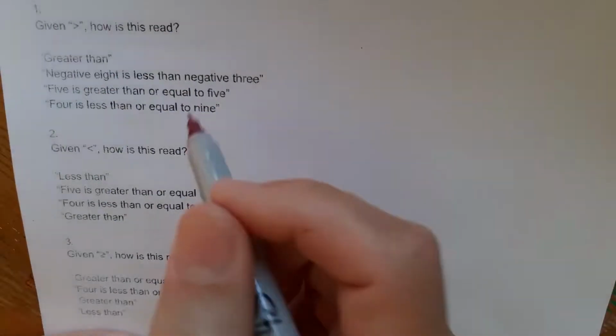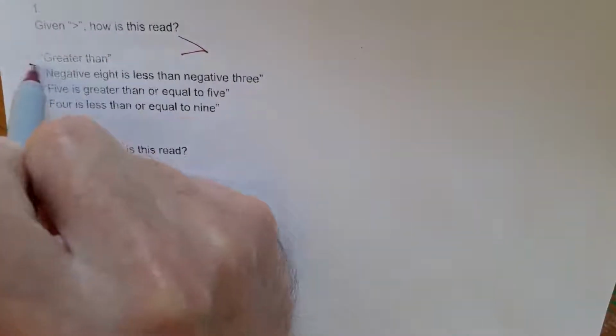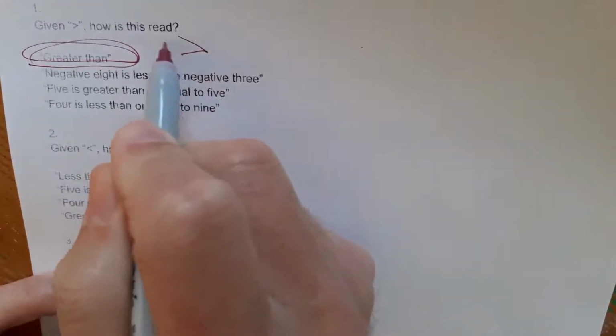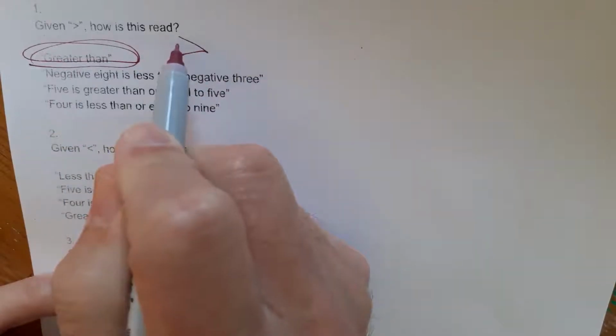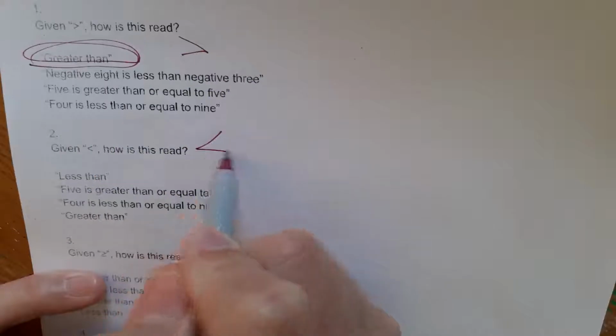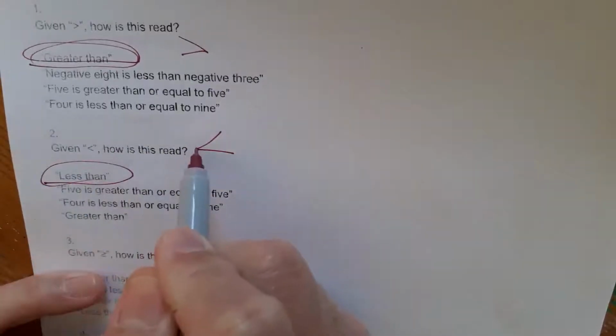With that background, now we're ready to do the problem set, and I'm going to explain a little bit more as we go through it. These are all basically review. We've dropped them in each assignment. So given this, what is it? It's a greater than. You describe it based upon the open side being to the left, from left to right. It's larger first, so that's a greater than. If it's like this, it's a less than because you come to the smaller side first as you're moving from left to right.